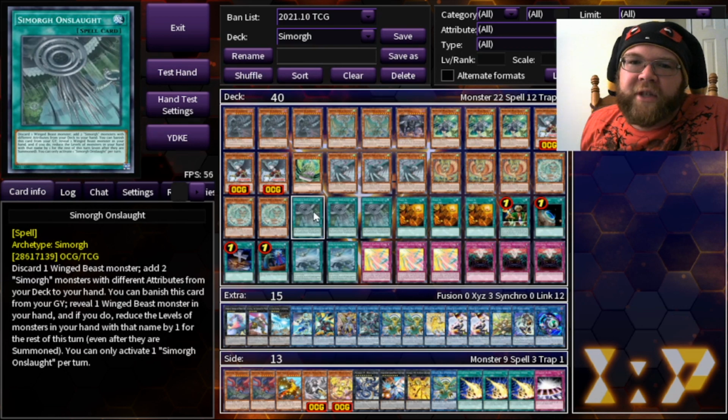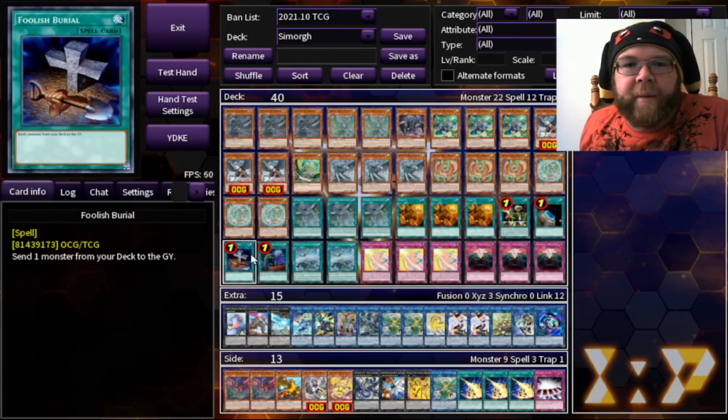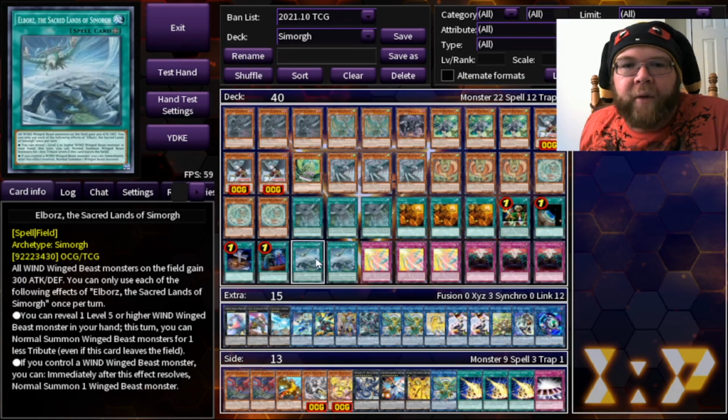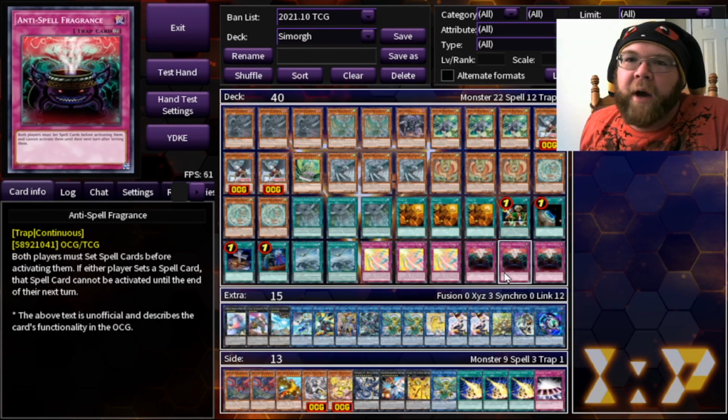We have 3 copies of Simorgh Onslaught, 3 Trade-In, 1 Reasoning, 1 Terraforming, 1 Foolish Burial, 1 Call by Grave, 2 Elbors, the Sacred Land of Simorgh. We have 3 Harpies Featherstorm, 3 Anti-Spell Fragrance.